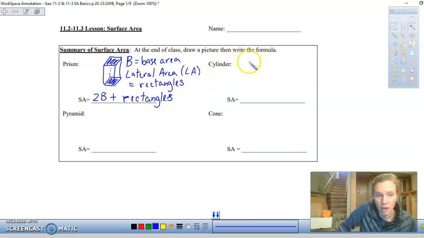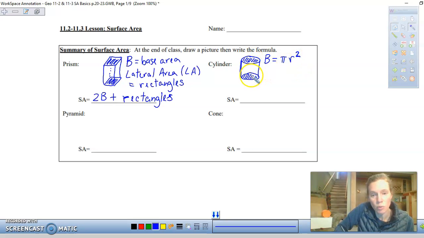Okay, a cylinder actually looks similar to a prism. The difference is that for a cylinder, the bases are circles. Now, to make a circle look three-dimensional, you draw it more like an oval shape like I did. And you're going to draw 2 ovals, and then you just connect the outsides. Didn't connect that one very well. So the bases here are going to be circles. Here the base is pi r squared. And just like with a prism, you are going to have 2 of those.